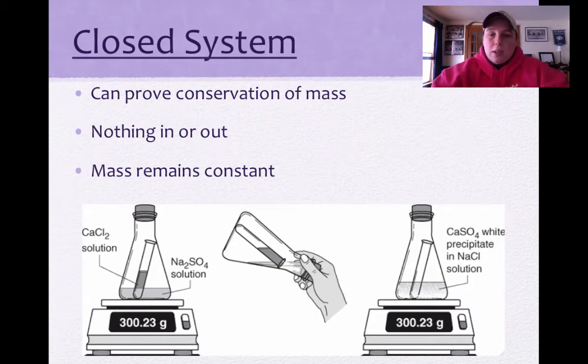This is a great picture that shows you the difference between the two. So, they've got a calcium chloride solution in the test tube, and then they've got a sodium, looks like sulfide, in the liquid in the bottom of the Erlenmeyer flask. So, when they tip it over in a closed system, notice the rubber stopper here, you can actually see a white precipitate of salt that actually happens.